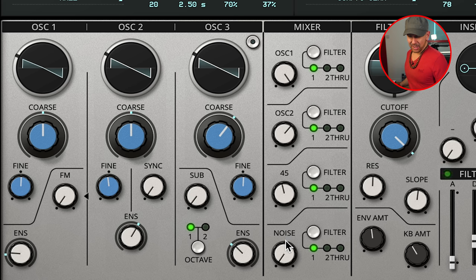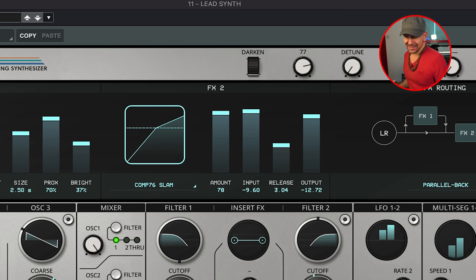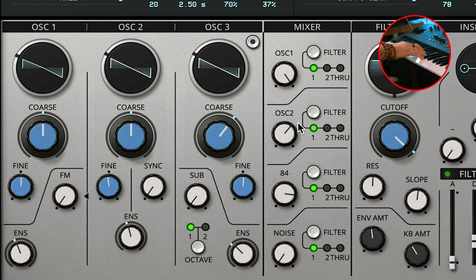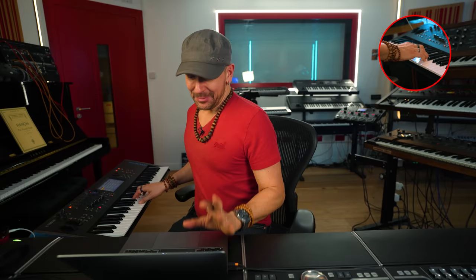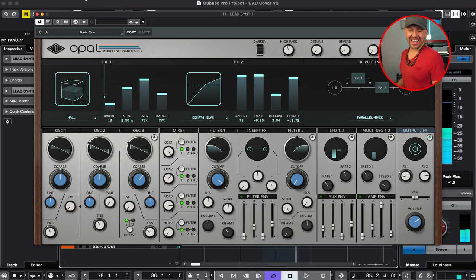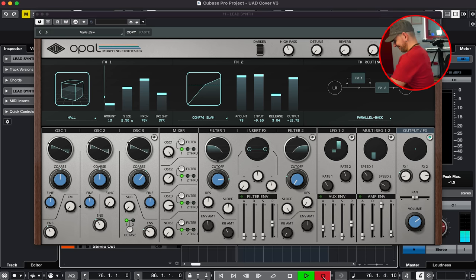Maybe a lot less top end. And maybe more ensemble. We got a high pass. That's pretty cool. More higher octave now. We're close. All right, let's record this.